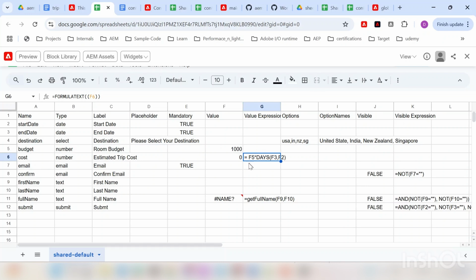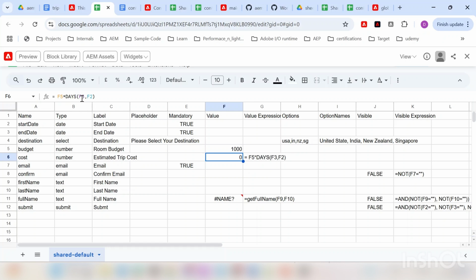In the values column of that estimated trip cost, I use the formula like F5, the value of this budget field, multiplied by this function available out of the box, DAYS, which calculates the days between two dates. If you provide 2 dates, it will automatically calculate the days between them.